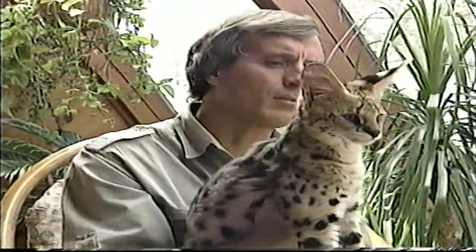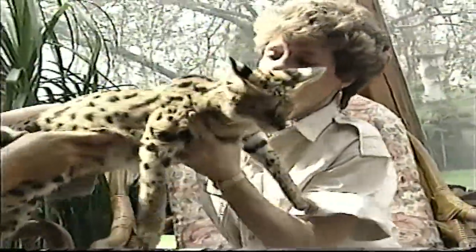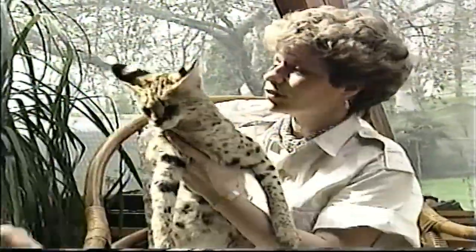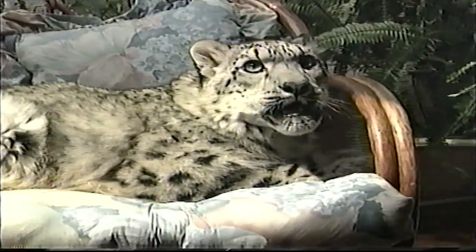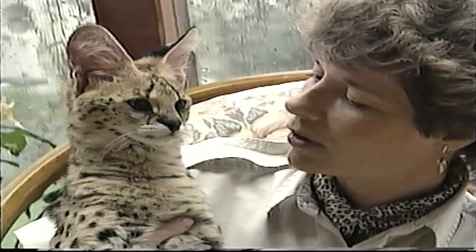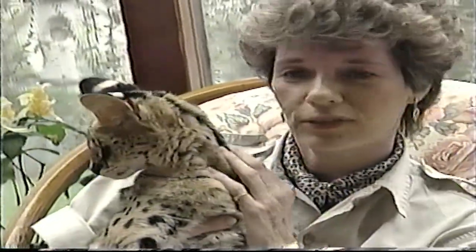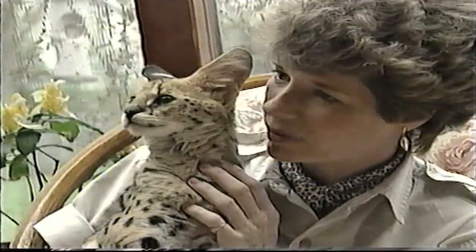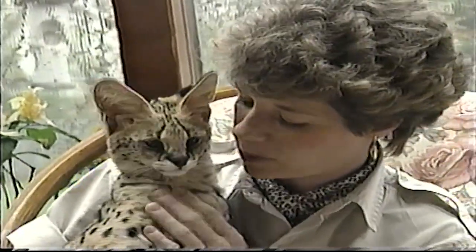Now, Betty, what was wrong with this serval? Well, Jack, actually what was wrong with this serval is that there were too many in the litter for the mother to take care of. So we knew we could successfully hand raise these beautiful animals. This is Haraka. She's a 4.5-month-old serval. They're found in Africa. And obviously you can tell she's got really keen hearing with big ears like that. She won't grow into them. The ears will get larger as she will. She'll only get to be about 30 to 40 pounds.